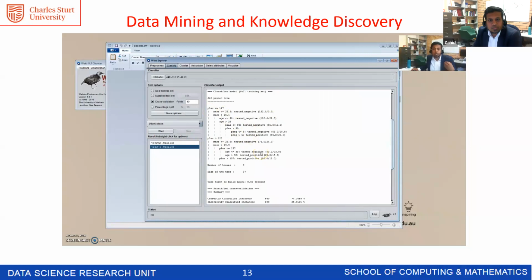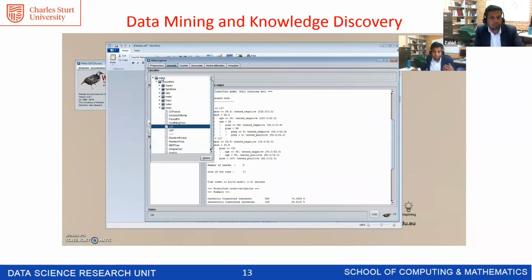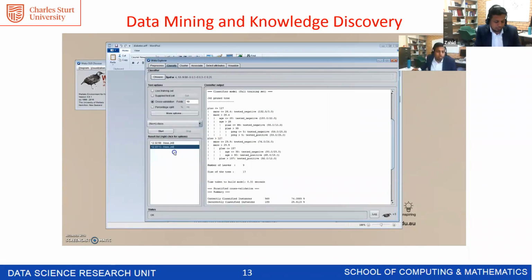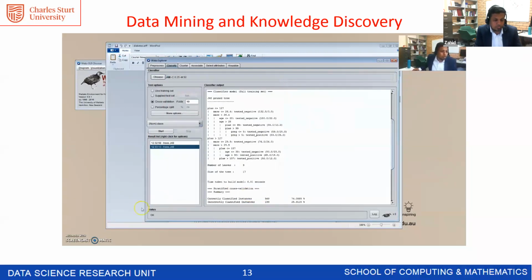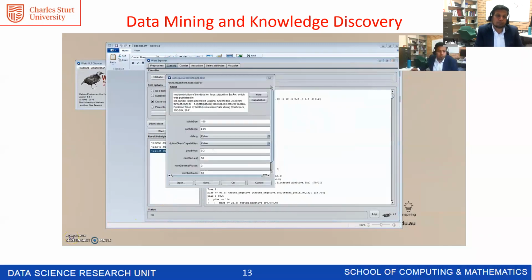People will also use decision forest instead of a tree, where they can have multiple trees to discover more knowledge. Okay, so let me show you an example, and then I will explain them of a decision forest. Say I'm using SysFor, that's our own algorithm that we proposed a few years ago, and then we can possibly choose some minimum number of records, etc., so that we can build some sensible trees.